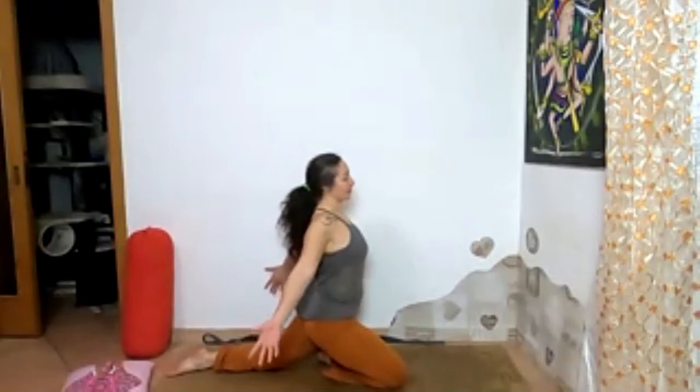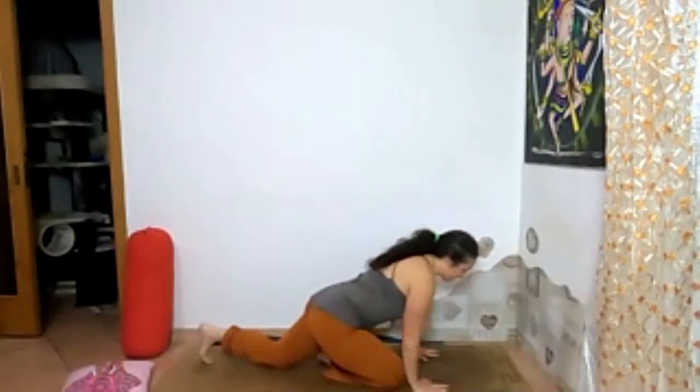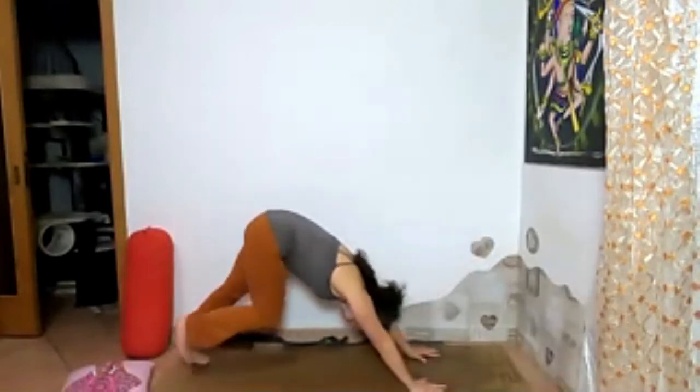At the end of the third breath, put both hands onto the ground, tuck your left toes under, and enter Adho Mukha Svanasana.